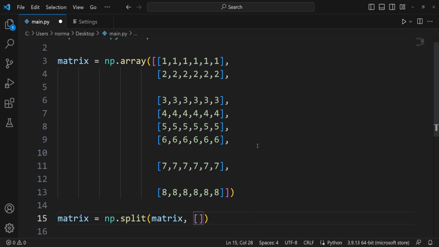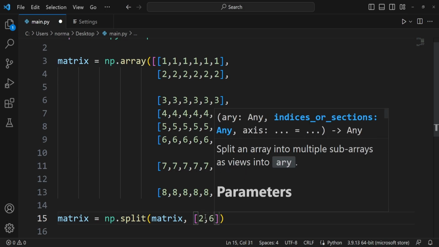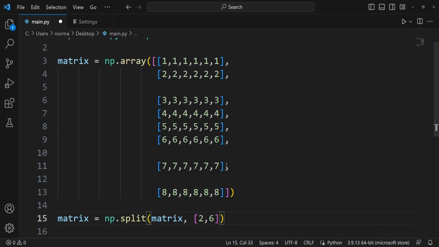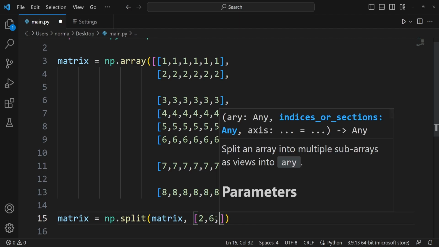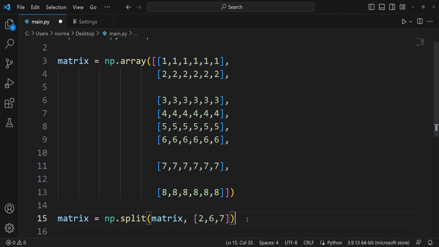So in this case, I want the first 2 rows in the first matrix, and the next matrix begins with the row with index 2. So insert 2. Then we got index 3, 4, 5, 6. So the next matrix starts at 6. And then the last matrix starts at index 7, so we add 7 as an index in our list.